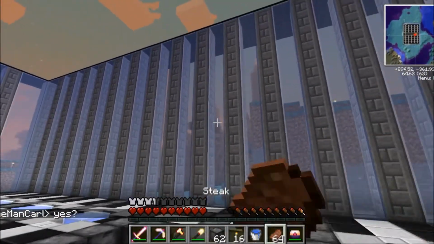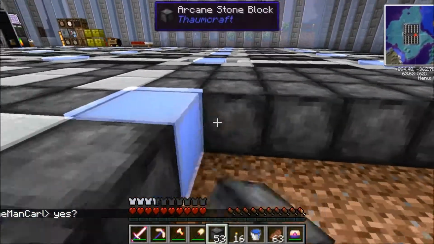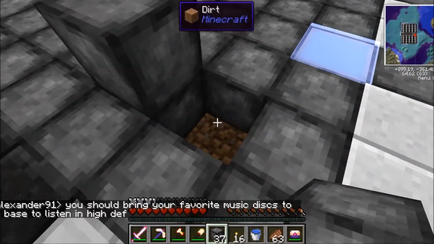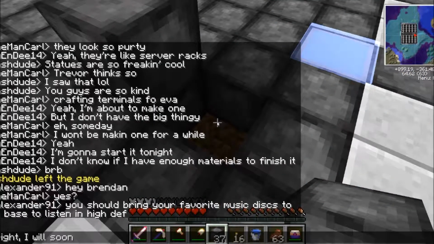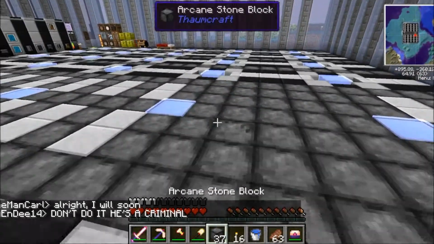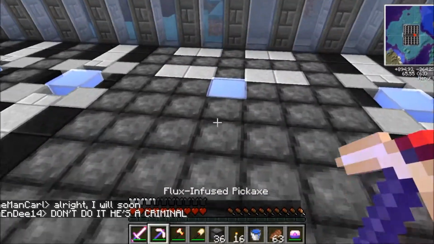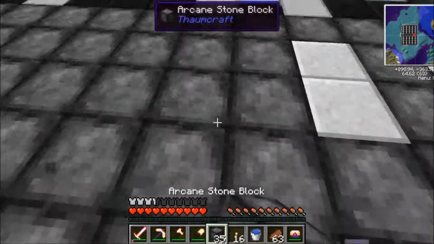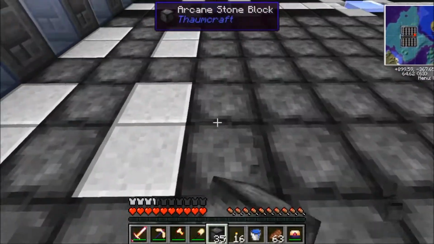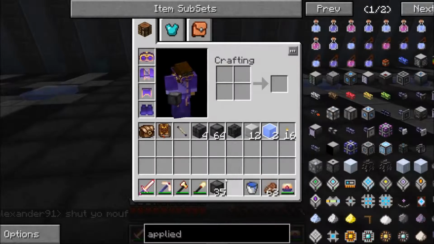Yes. So now I want to replace this all with arcane stone blocks, of course. I'm excited to see what that is. So yeah, this will be our new platform. We can probably extend it just a little bit in each direction. Take these lamps out, shouldn't be a problem. So this is 1, 2, 3, 4, 5, 6, 7. 1, 2, 3, 4, 5, 6, 7. This is 7 by 7, which will be good. Very good.